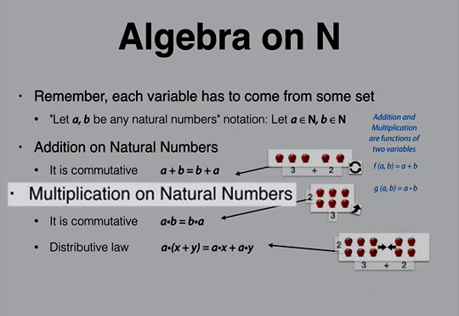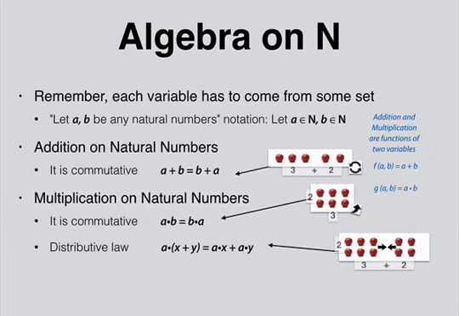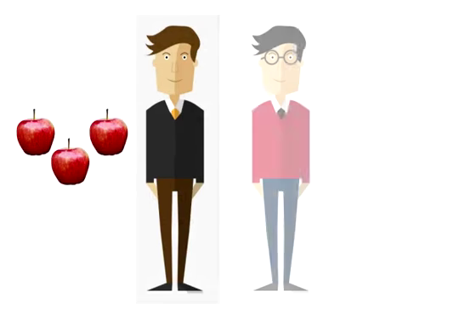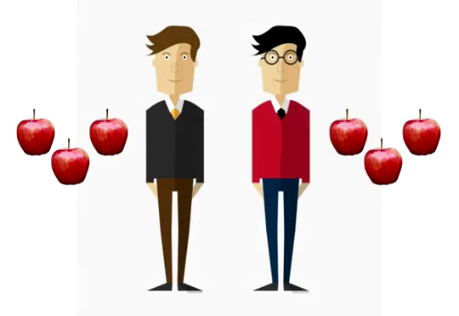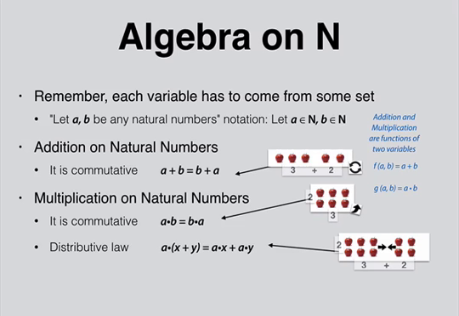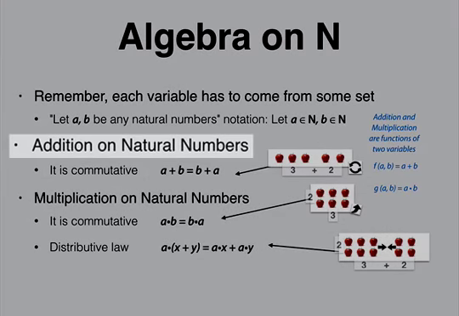Multiplication is another operation. Multiplication is repeated addition. So what that means is, you've got one person with 3 apples. Then you got another person with 3 apples, let's say. That's 2 people, each with 3 apples. So 2 times 3, right? It's 3 plus 3. And that's what multiplication is. I know I'm belaboring these points. Like, of course, that's what multiplication is. But I'm building everything up from scratch to sort of show you these sets of numbers and how people started to need bigger and bigger sets of numbers that they didn't have before. So right now we're starting small. We're starting with just the counting numbers, and we're able to add them and multiply.